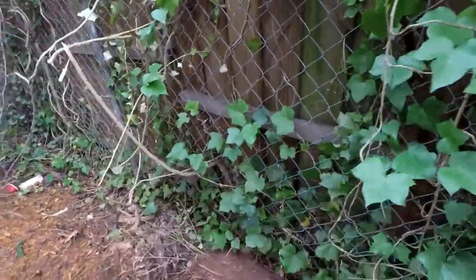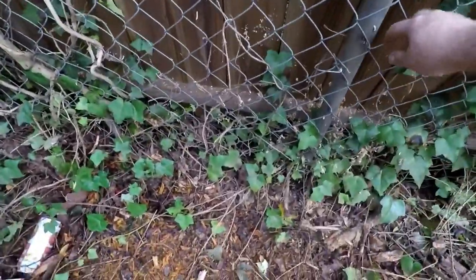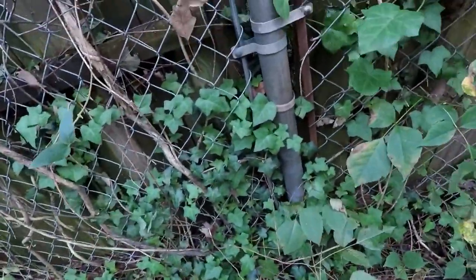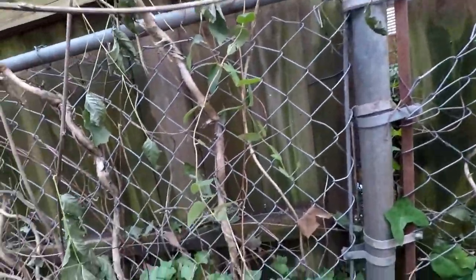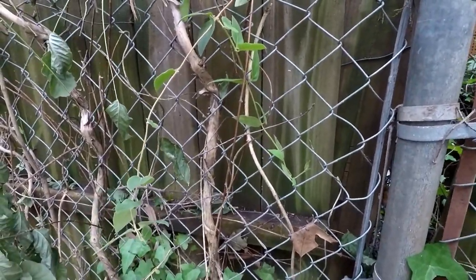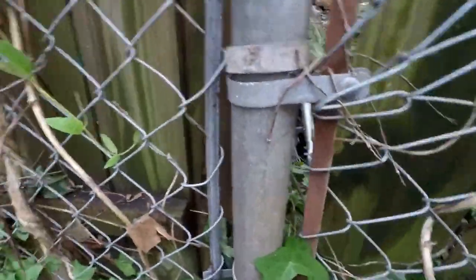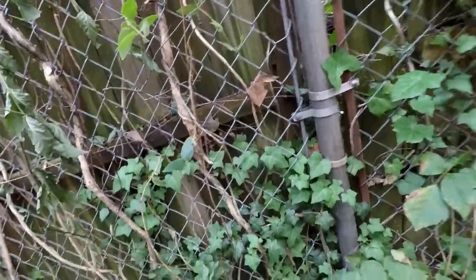As much as I can do on this side. Yeah, this fence is so out of whack, and a whole lot more I can do with it. Freaking gnats everywhere.